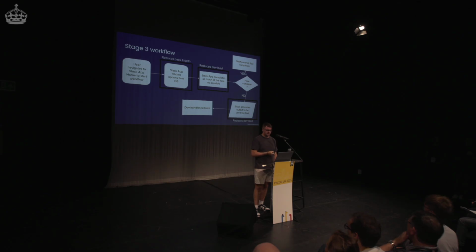The next step was Python. Python's the second best tool to do everything, as we saw this morning, so chances are we can get most of the way there. The Slack app would try to complete as much of the flow as possible. In a couple of instances, we were happy enough to give the code free rein to do all of it. At that point it would just let the user know, and it was completely away from us, which freed up our time.